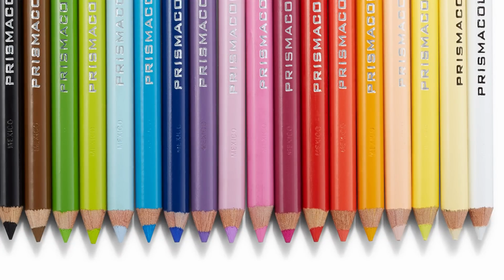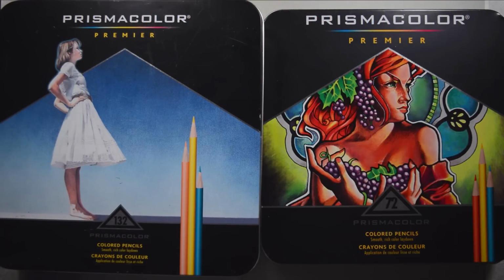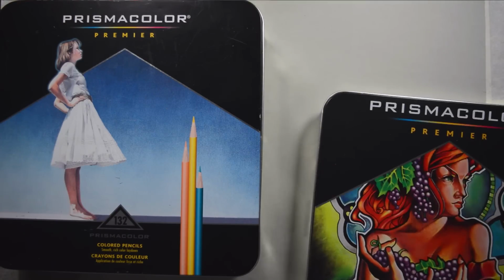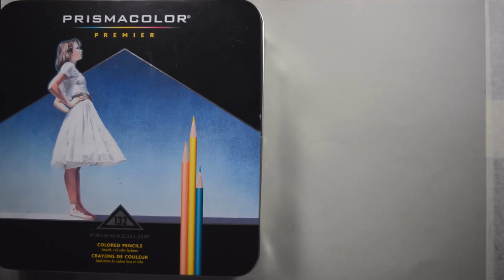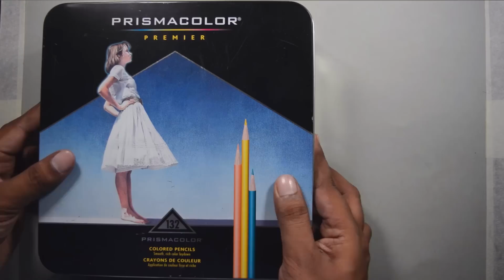But most of those pencils became very short, so I decided to purchase a few more sets. They are available on Amazon for very low prices, so I bought 3 sets of 132, 72 and a portrait set. So I'm going to unbox all these 3 sets and we'll talk about their pros and cons and then do a small demonstration. So I'm unboxing the set of 132 colors first.